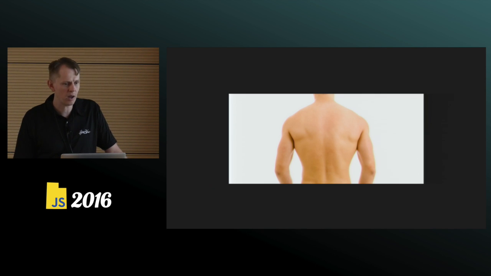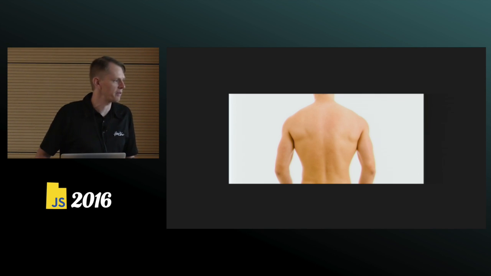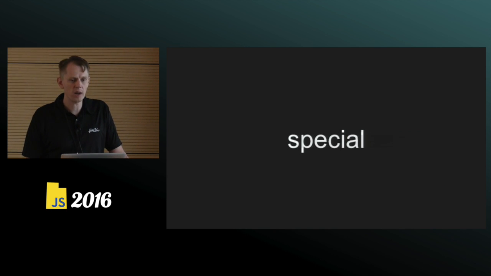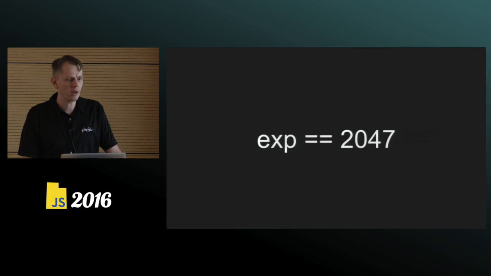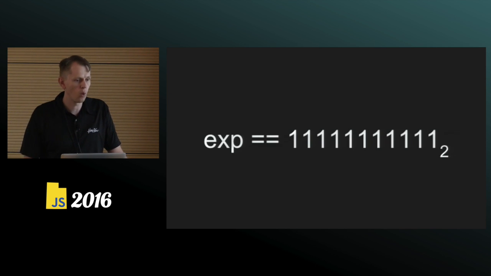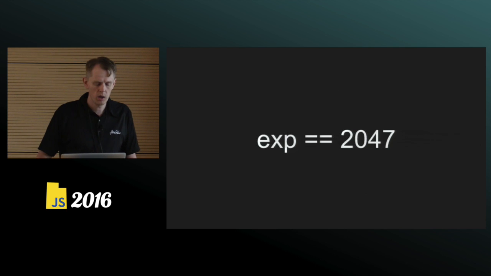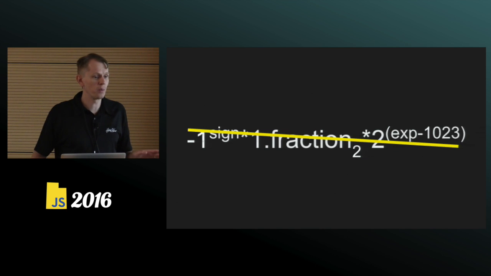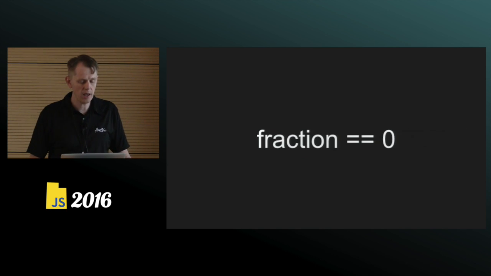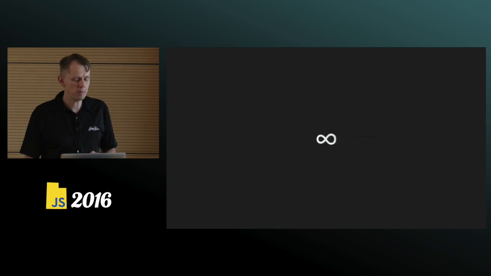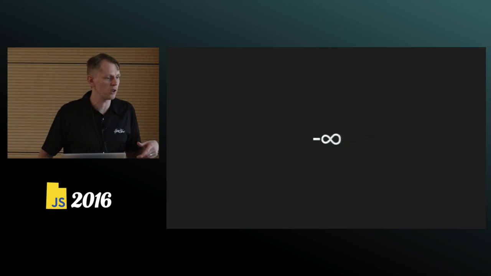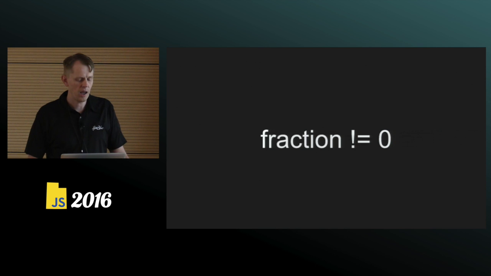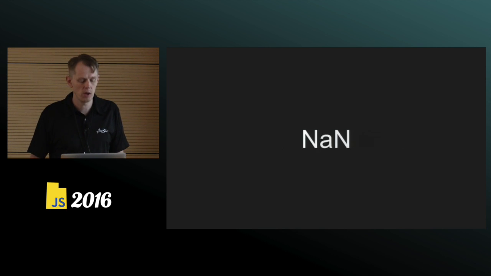So remember a while back, we talked about that special value for the exponent, those 11 bits? Well, we're going to talk about what makes them so special. When those 11 bits have the value of 2047, or in other words, when all the bits are set to 1, we're going to ignore the equation altogether. And instead, when the fractional bits equal 0, you have infinity. And because we still have the sign bit, you can also represent negative infinity. However, when the fractional bits are not 0, that represents NaN, or not a number.